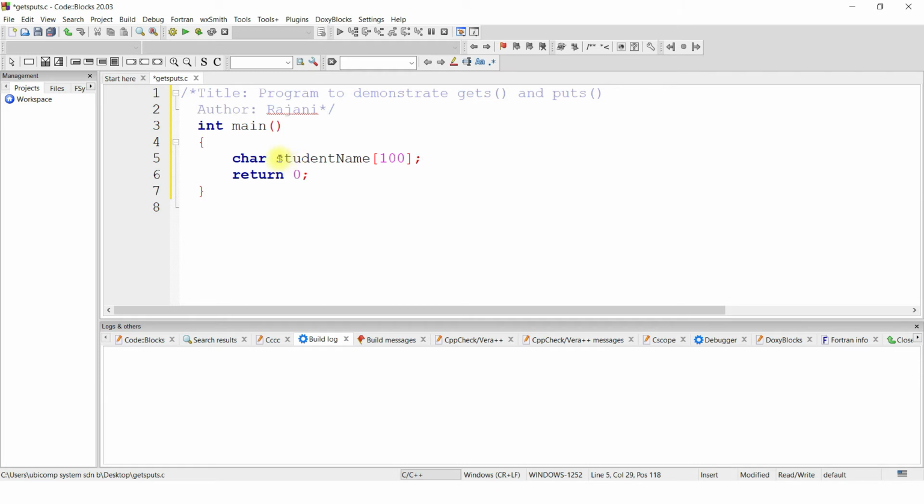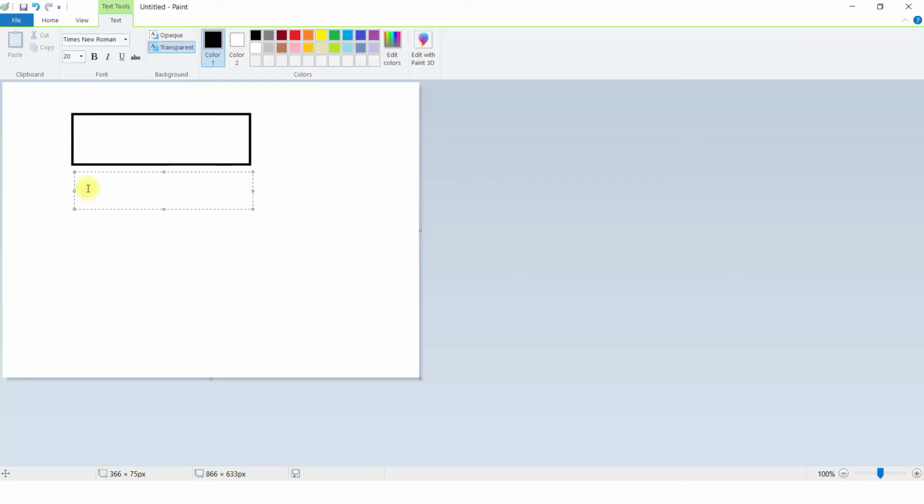But this is a string data item because we mentioned the size here. As each character occupies 1 byte in memory, here we are taking a maximum of how many characters? 100 characters, right? So this data item, student name, will occupy 100 bytes in memory, which is 100 into 1 byte, as each character occupies 1 byte. Let's see the memory representation for this data item. When we declare a string data item, based on the number of characters, that many bytes will be allocated in memory, which is 100 bytes now.